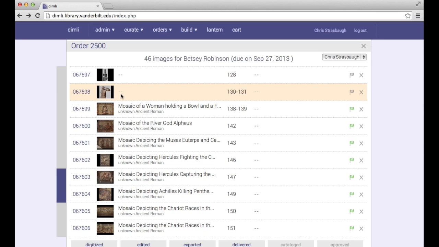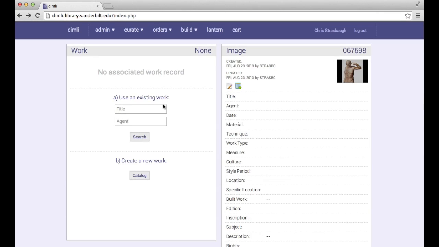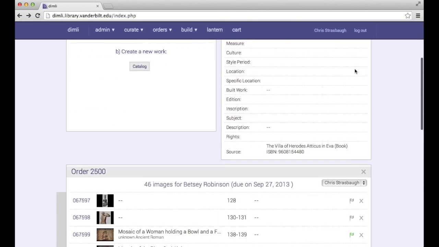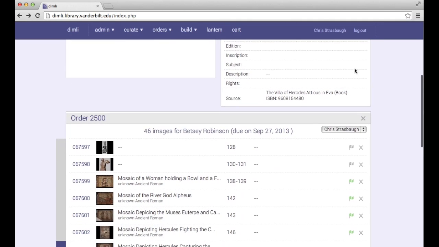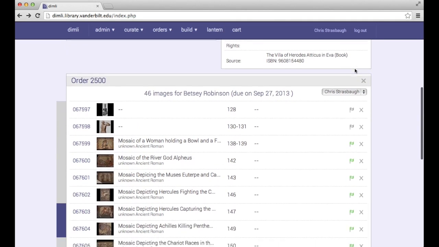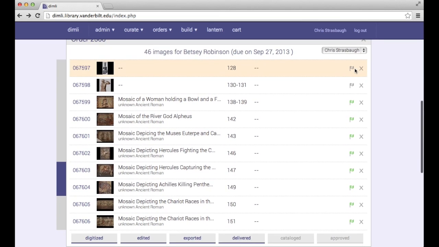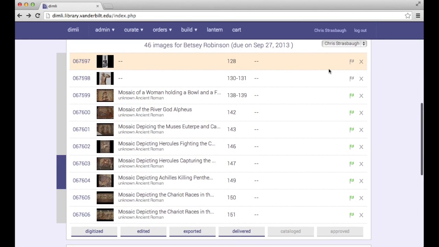At this point in time, you also have the ability to click on any image and see it or go directly into it. We will be talking in the next videos about how to actually catalog an image. But as you can see, anytime you click on something, it just moves the new content up, but you still have the ability to scroll down and see the old content at the bottom.